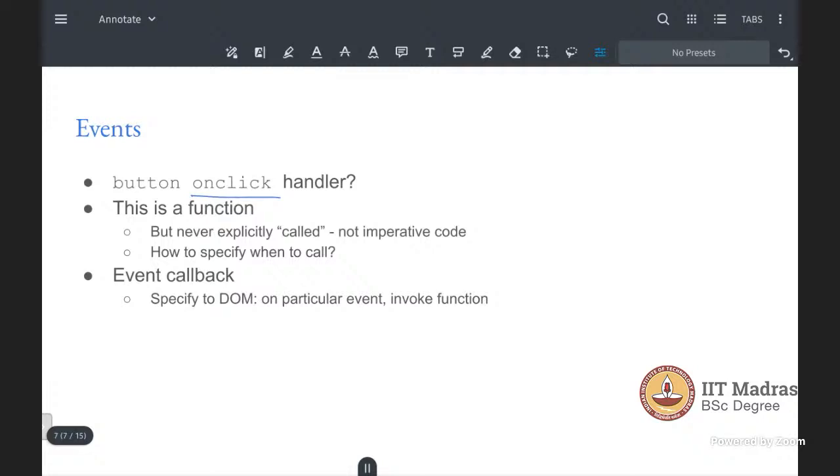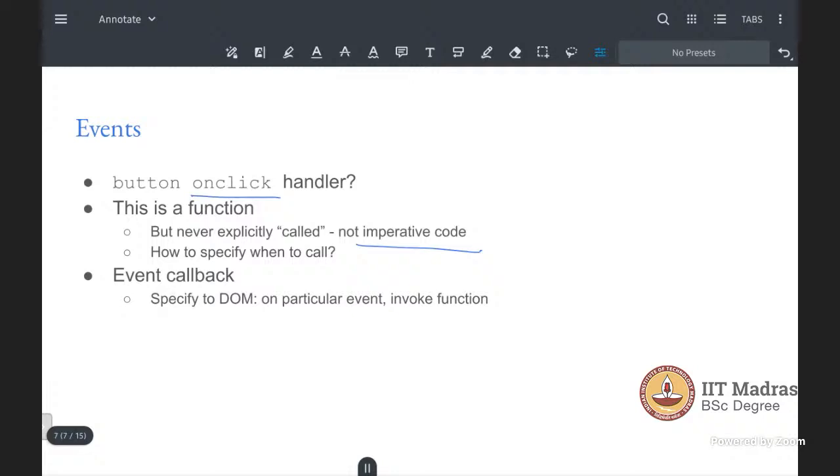No. You will never imperatively call something which is meant to be an on-click handler. It means that it is supposed to be associated with a particular event, right? Just like in the previous case where I had a long running function, and rather than waiting for the function to end, I want the function to be able to call me back when something happens. In the same way, for all these button clicks, which I don't know when they are going to happen, I would like the browser to be able to call me back whenever such an event happens.